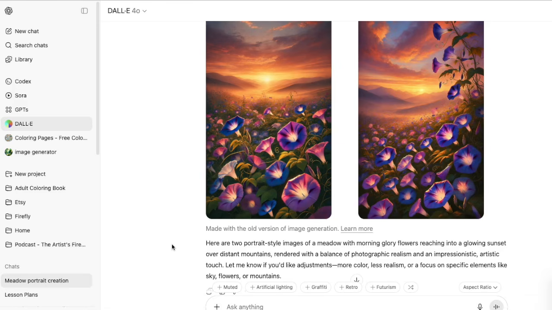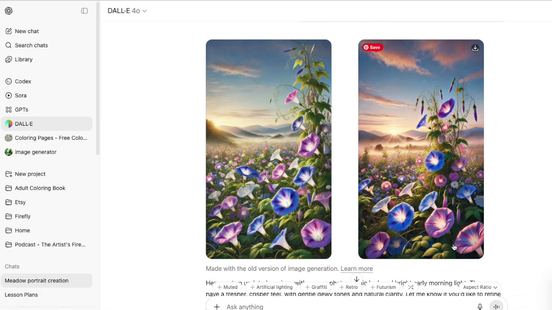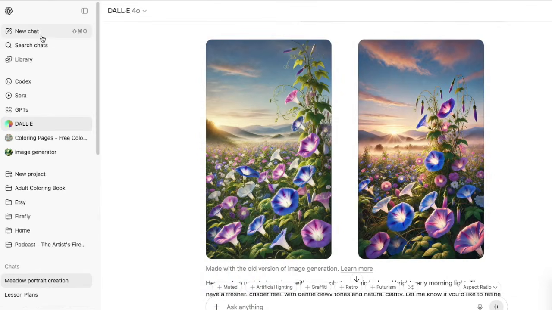But if you use it all the time like I do, it can eventually get to where it knows you and create images faster. So I'm going to give it another prompt to make it even more like a photo and to brighten it up a bit. So I give another prompt to change it to be more like a photograph in bright early morning light. And again, these are beautiful, but they look a bit more illustrative. And I just realized why: I am in DALL-E, and that engine, like I mentioned, is a bit more illustrative. I could keep tweaking this and get it to be even more like a photograph, but I'm going to show you the difference between DALL-E and me going right into ChatGPT.